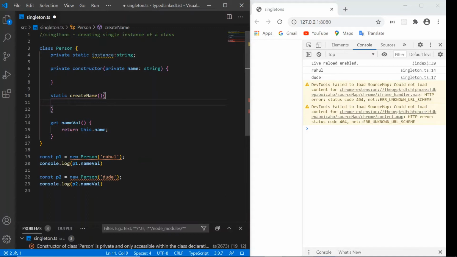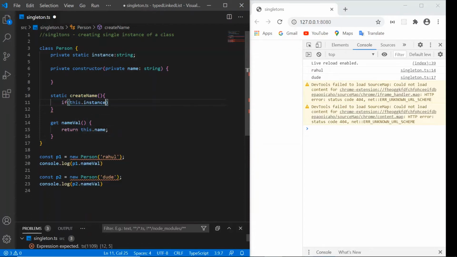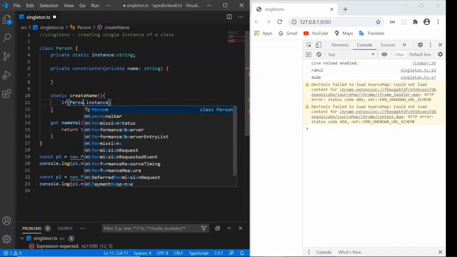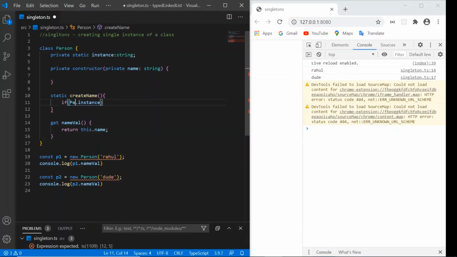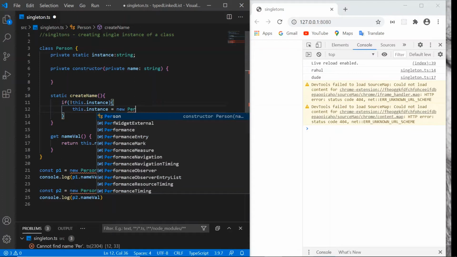Let me check this.instance. I can access it as this.instance or Person.instance, as it is a static method. For a change, I'll access it as this.instance over here. If there is no instance created, then I need to create a new instance and store it in the instance static variable, which is equal to new Person.